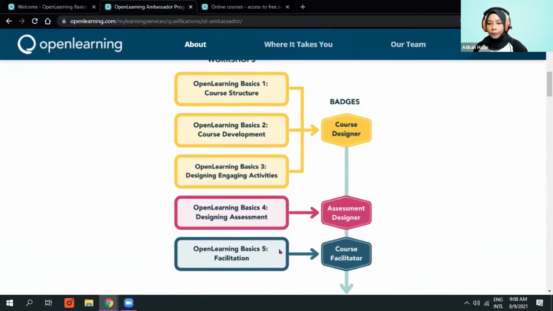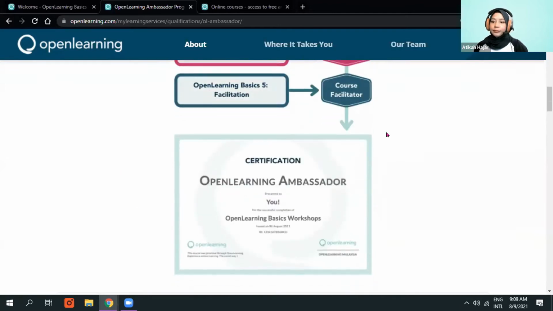And finally, the 5th workshop, you will receive the course facilitator badge. But only by joining and actively participating, which means that you have to submit all your work in all 5 workshops, you will be certified with the ambassador certificate. Okay, so this is somewhat of how it looks like, but we'll make it more nice looking.